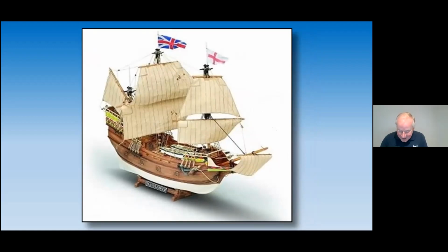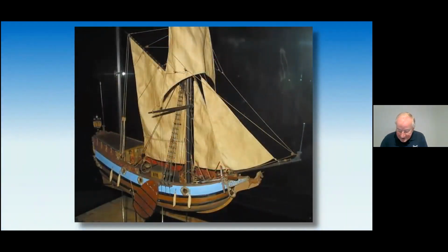Well, his second effort, after studying artists' portrayals of ships, principally the Van de Velde of the Dutch, was the Dutch Admiralty yacht. So this one is the oldest in the collection. Incidentally, the wings that you see port and starboard are called leeboards. They can be raised or lowered to aid the progress of navigation of such a ship operating in the often very shallow waters of the Netherlands.